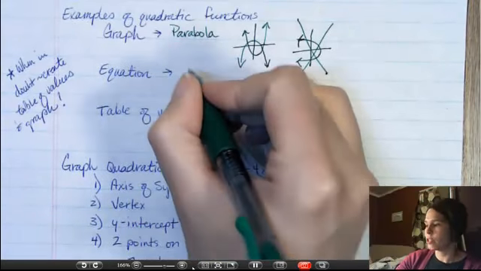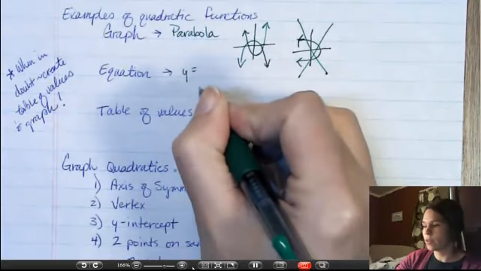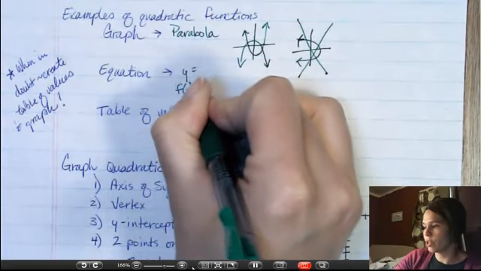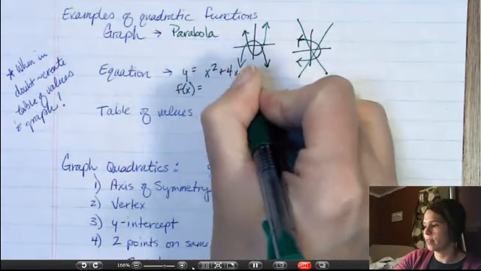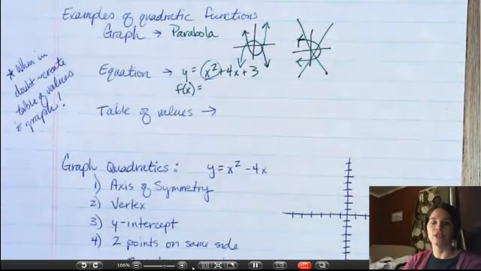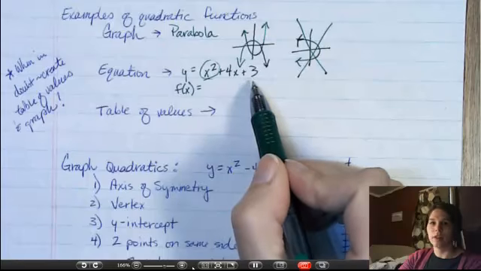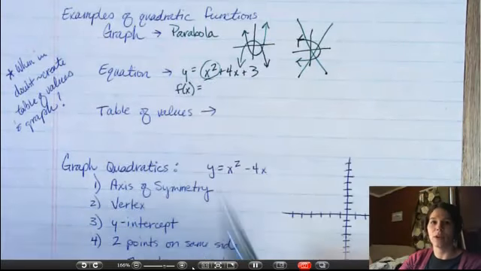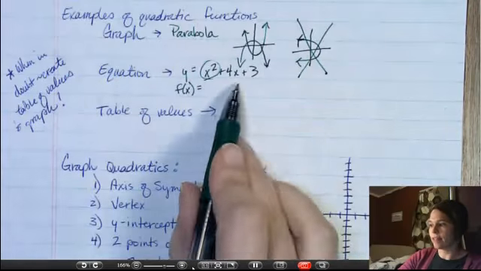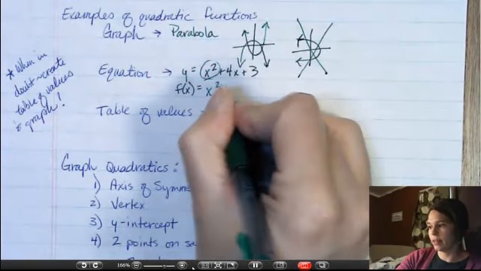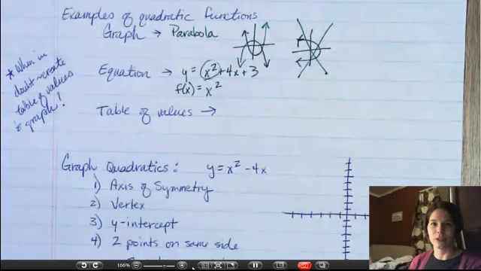Okay, we can look at the equation. They will be in the form of either y equals, or in true function notation, f of x equals, and you have to have an x squared term. Now, the x term and the constant term can exist, but you have to have an x squared. No greater, we can't have x to a higher degree, like a third power or fourth power, and no lower, because that's linear. So it could just be as simple as f of x equals x squared. Remember, that's our parent function. A basic parabola goes through 0, 0, and it grows pretty normally.